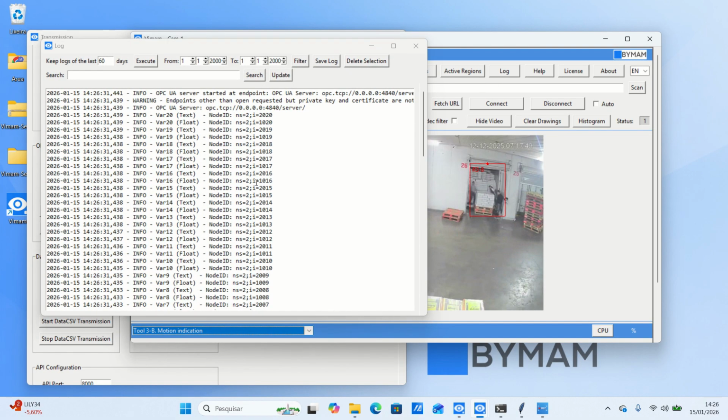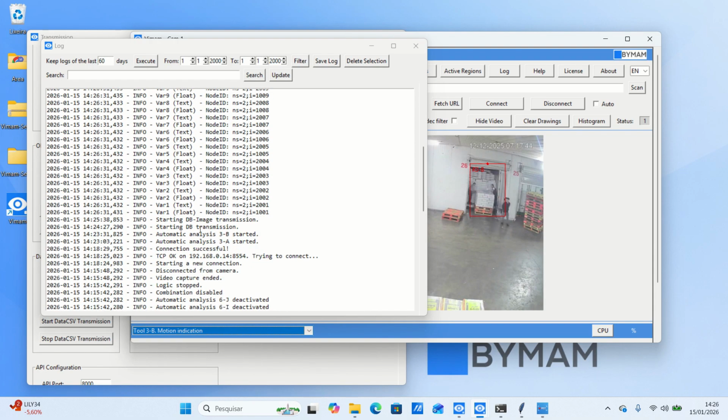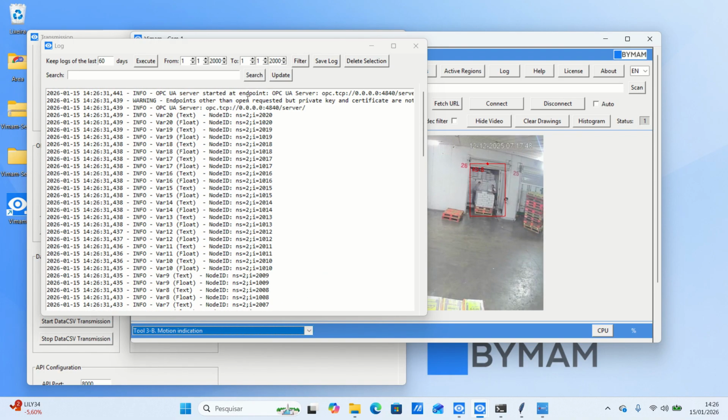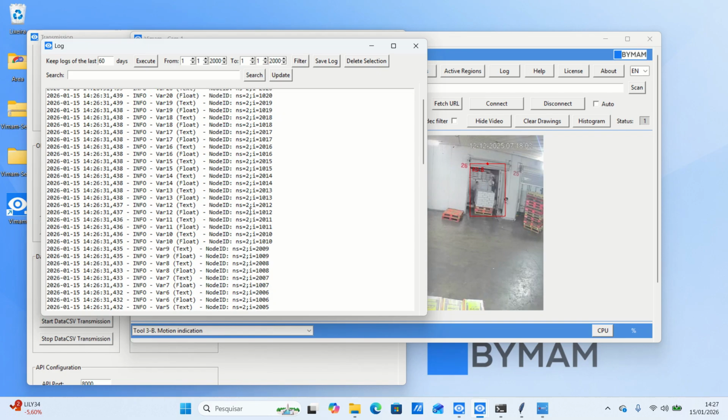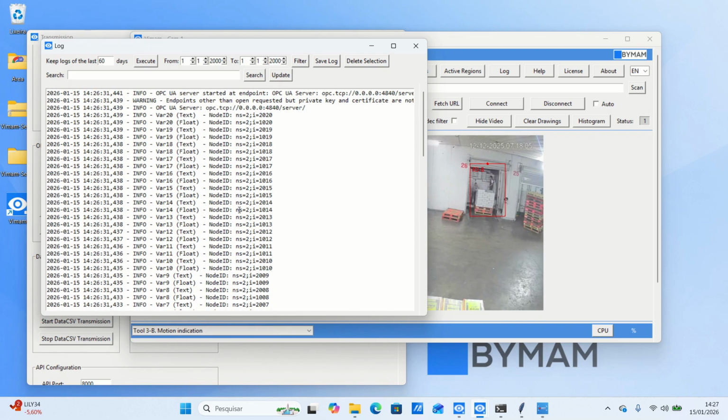In the log file, we can see it was created. The server was started. Here we have the OPC UA link and the values of each node of the camera, which has 20 nodes.